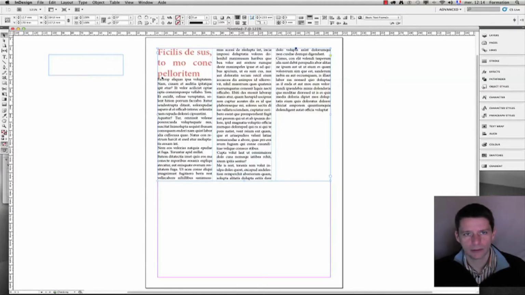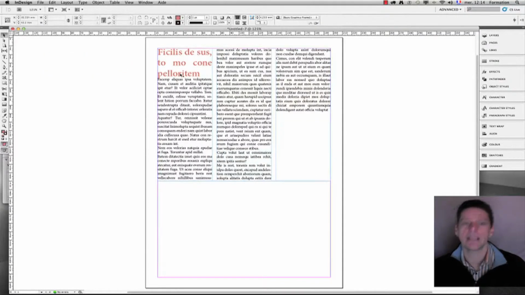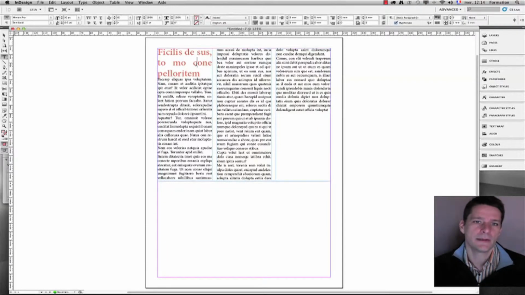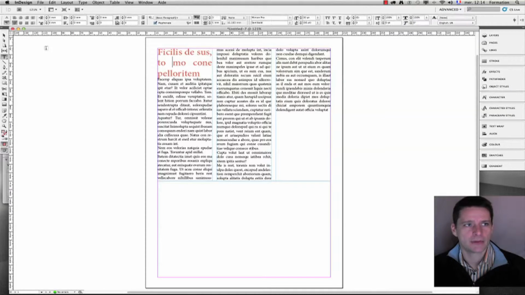This is no longer the case because there's a nice little feature within Adobe InDesign now, which is a paragraph setting. So I have to place myself within the paragraph. If you don't know how to deal with text yet, I strongly suggest that you go ahead and check out the tutorial about text.